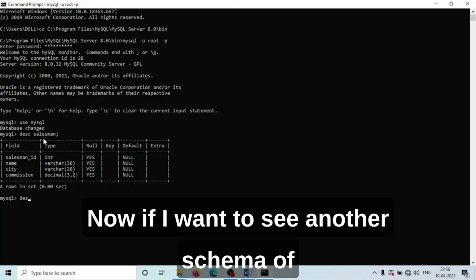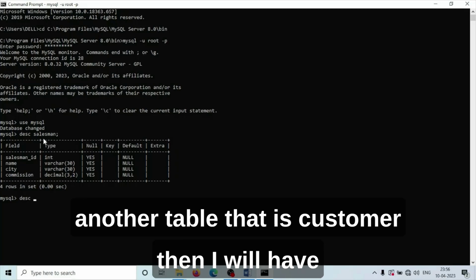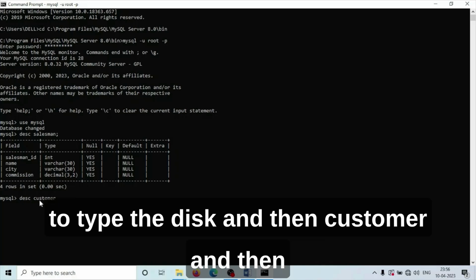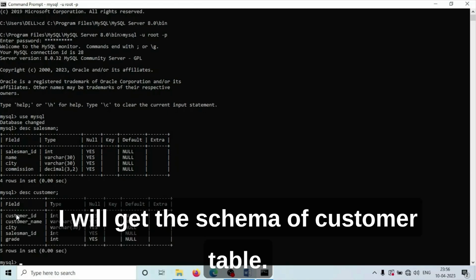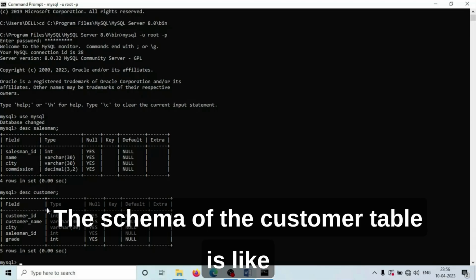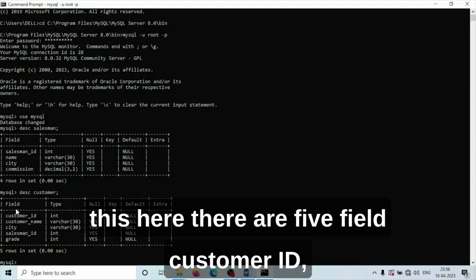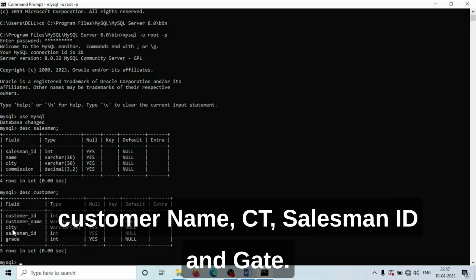Now, if I want to see the schema of another table, that is customer, then I will have to type DESC and then customer, and I will get the schema of the customer table. The schema of the customer table is like this. There are 5 fields: customer ID, customer name, city, salesman ID, and grade.